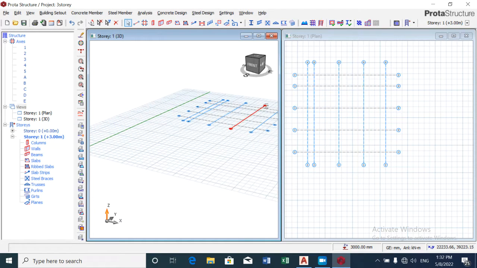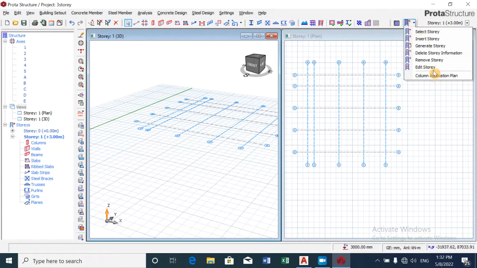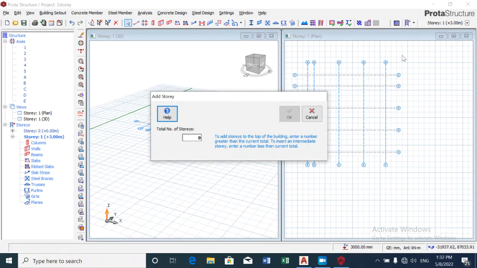This is the 3D view and this is the plan view. Now the next thing I do is insert my stories. How many stories would I like? I told you earlier, I want to design a 3-story building.